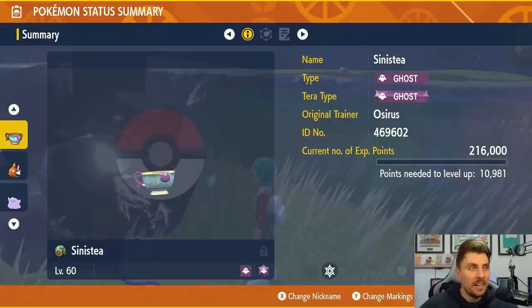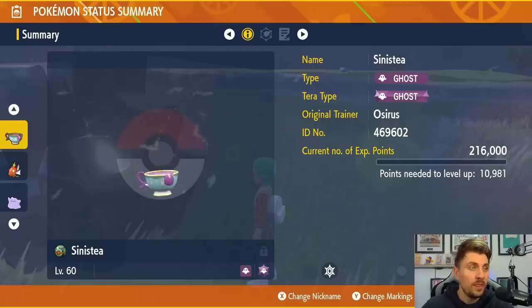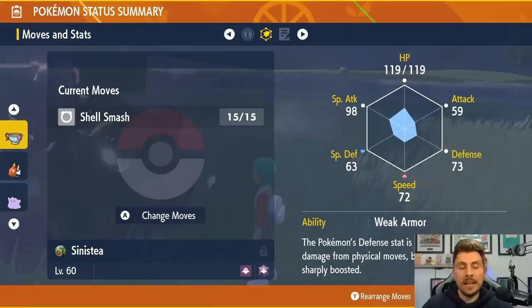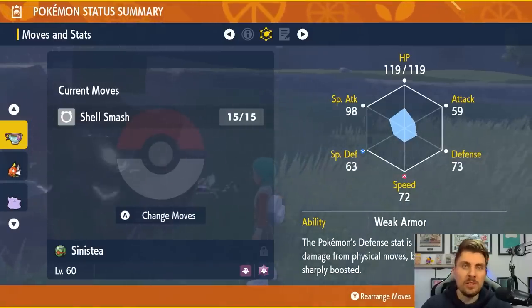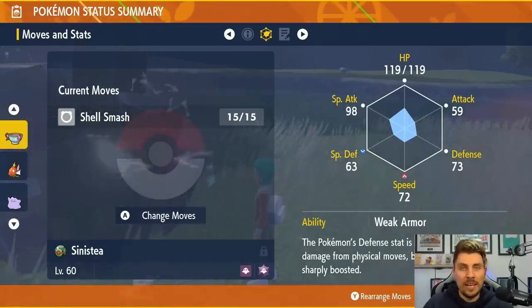But the first Pokemon we're looking at is Sinistea. It's a ghost type. It is easily catchable in the games. The only thing that you're going to need to do with your Sinistea is make sure that it is level 60 and it has the ability Weak Armor. So that is the only criteria. You're not going to need to EV train this Pokemon. You're not going to make sure that it's got maximum or hyper trained IVs or anything like that. And the only move that you want it to know is Shell Smash.